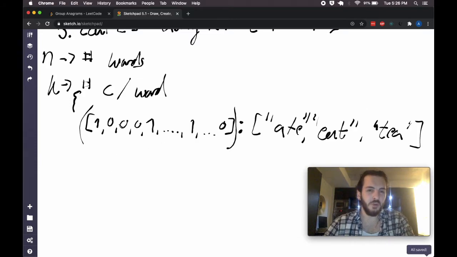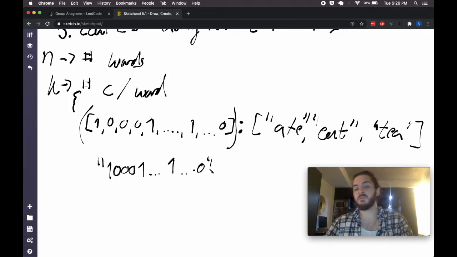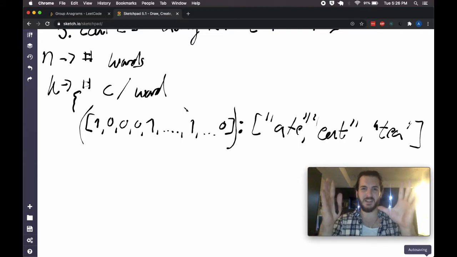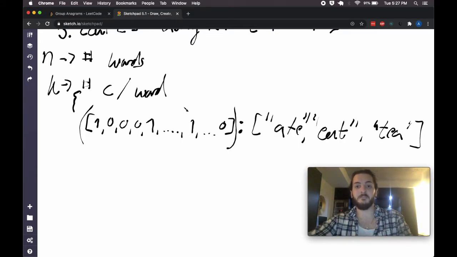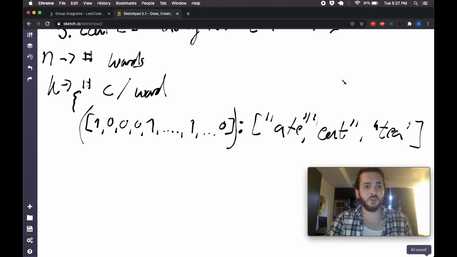The other way you could do it, I guess you could technically create a string out of this as well. So you can write 1 0 0 0 1, and then a 1 here, and then a whole bunch of other zeros. You could hash it like this as well. This way is a bit nicer syntactically, just to take the list, stick it in a tuple, and then append these values on. And that's really the approach that we're going to be working with here.